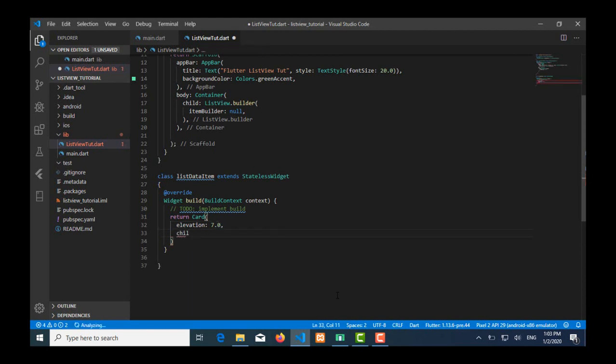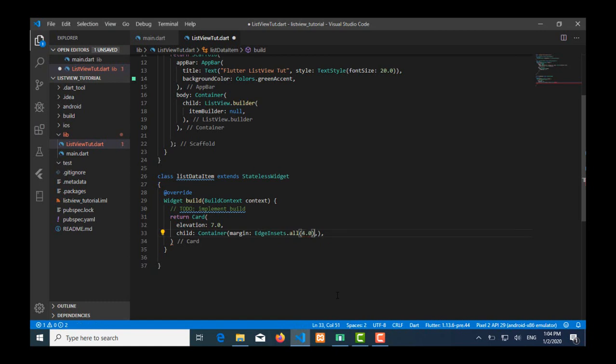then another child, that is Container, and in the container let's use margin and EdgeInsets.all, and value is 4.0.